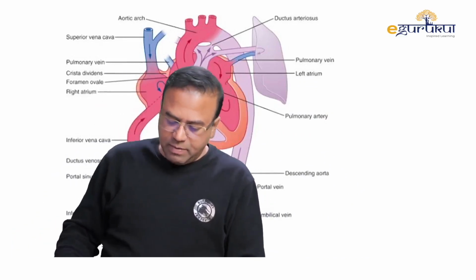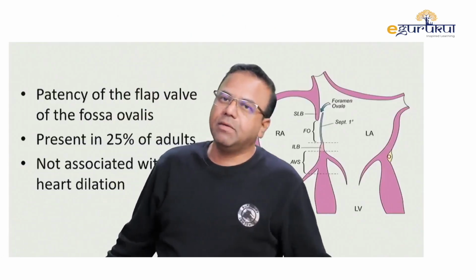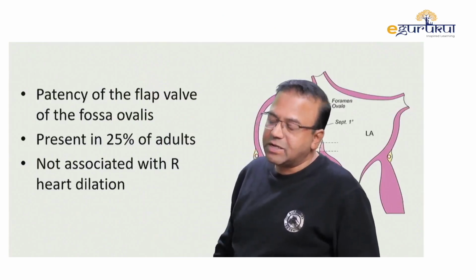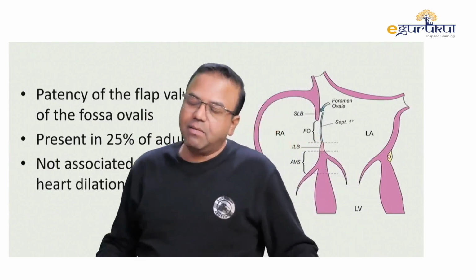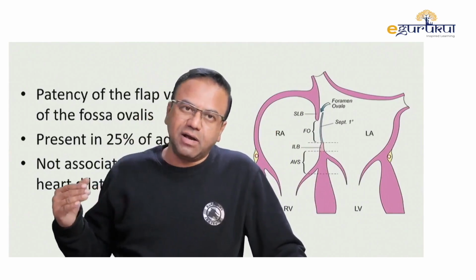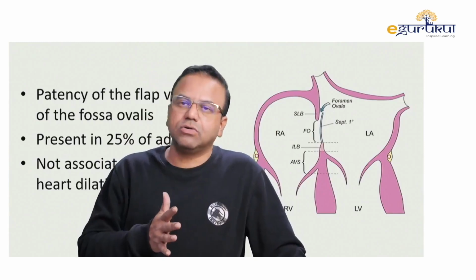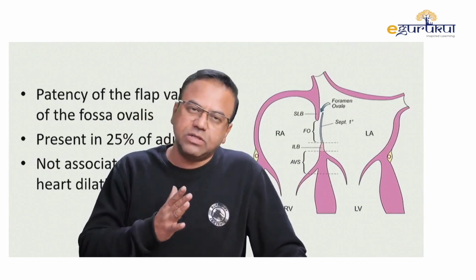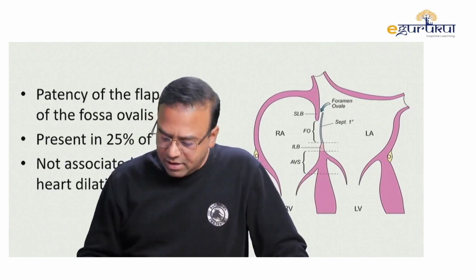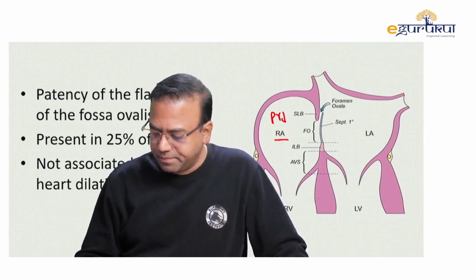The reason why I wanted to explain this fetal circulation is because immediately after birth, we're talking about the expansion of the lung, and as we clamp the umbilical cord, the pressure in the IVC is going to decrease because the umbilical vein blood that is coming from the placenta decreases. So the pressure in the IVC comes down to some extent, and the pressure with which the blood is coming from the IVC into the right atrium comes down. So what we notice then is the right atrial pressure is coming down.